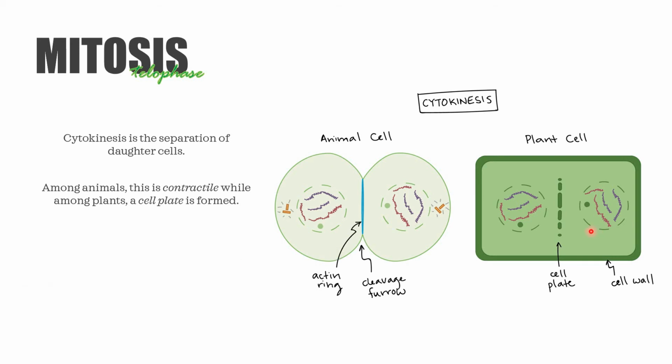Okay? Among plant cells naman, hindi naman sila capable of doing this. Ang nangyayari na sa kanila is a cell plate is going to form between the two daughter cells. And that cell plate is found inside a cell wall, which is later on going to connect to that cell plate. Ayan, to finally divide them into two.